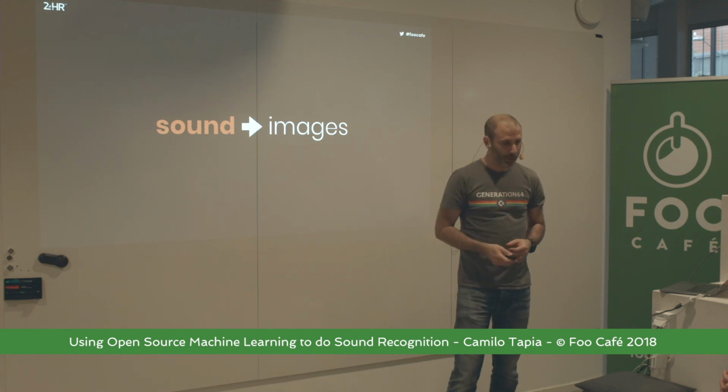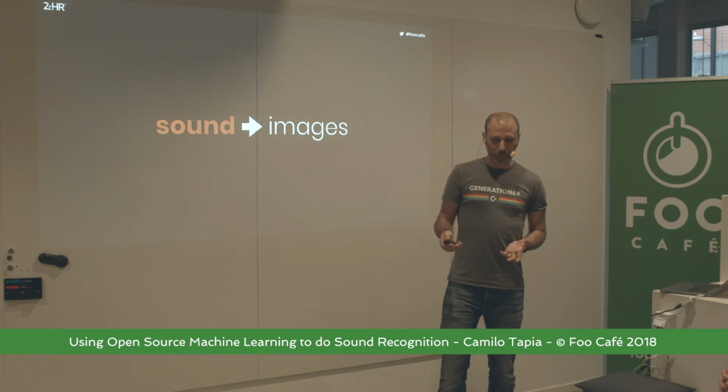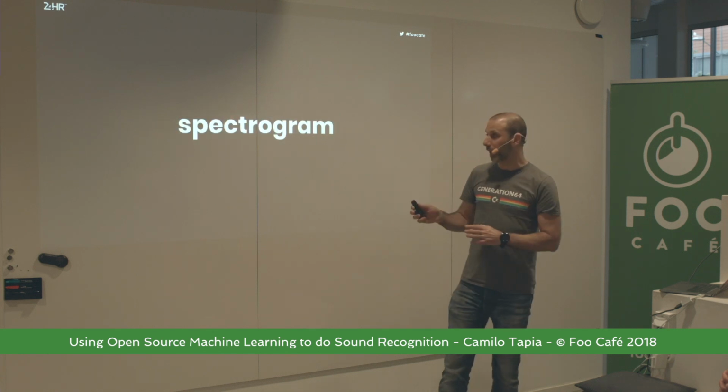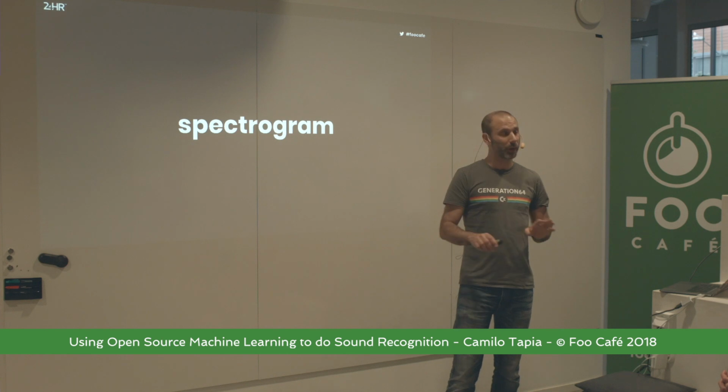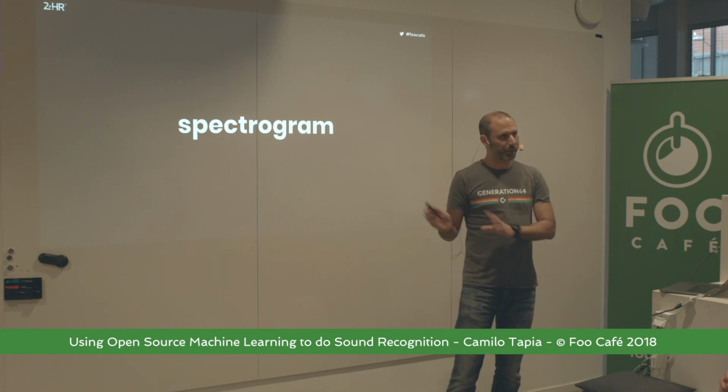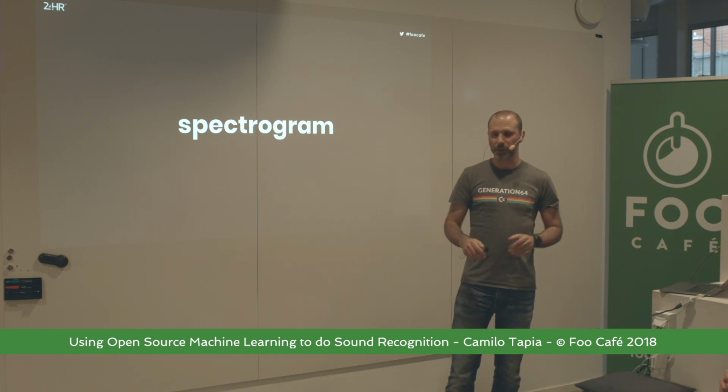That's a little easier. So a typical way of using the images for sound is to use a spectrogram. And again, I don't know much about sound. So we have a guy in our office that has been a sound technician, I think. He could give me some input, but that's where it ends for me. I don't know that much.